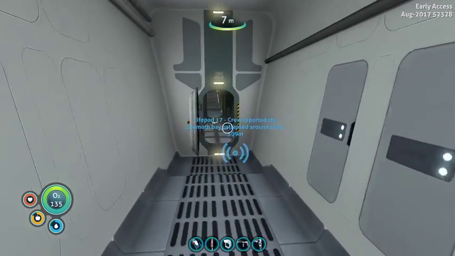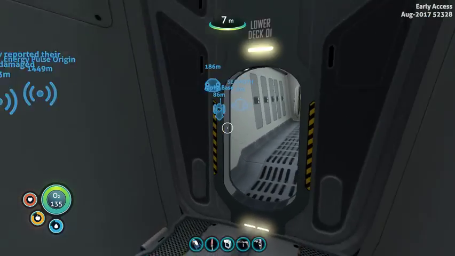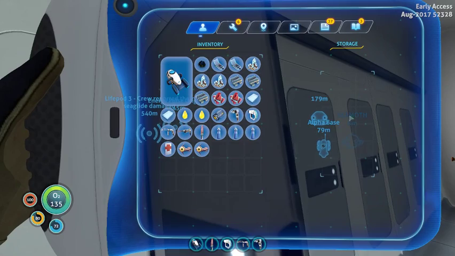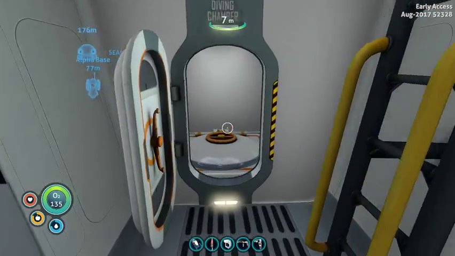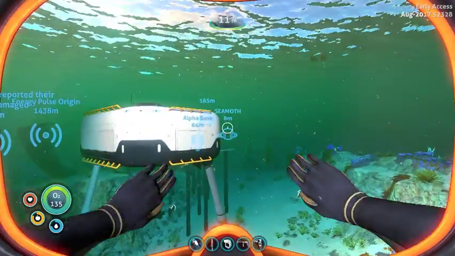And real quick, the bottom, very simple. So that's what leads back to engineering. And then up here, you've got 5 amazing storage lockers that hold a fair bit of stuff, which is really, really good. Here's where we can manually get out without using a vehicle.